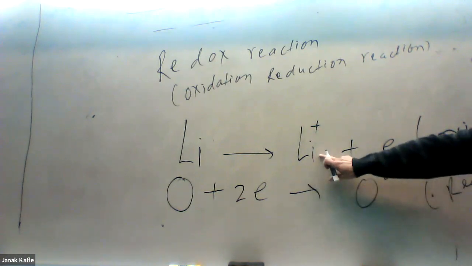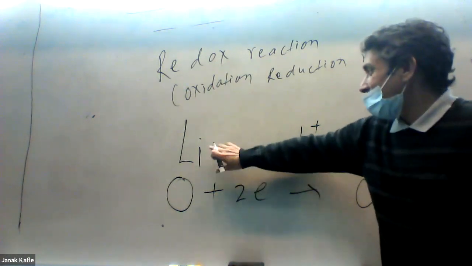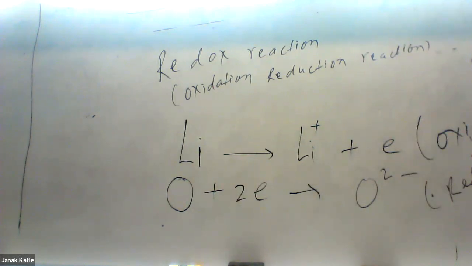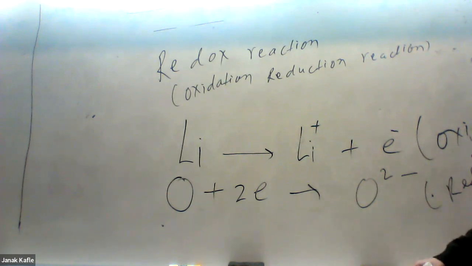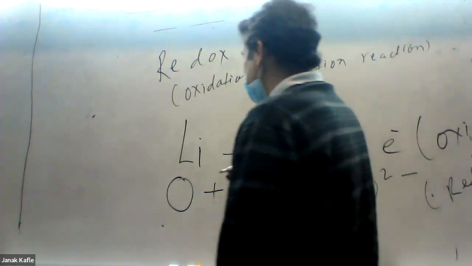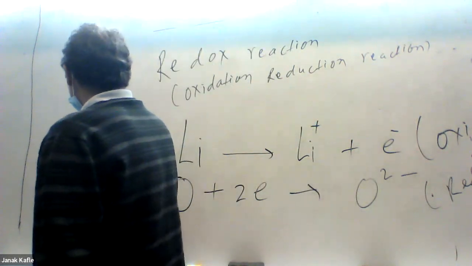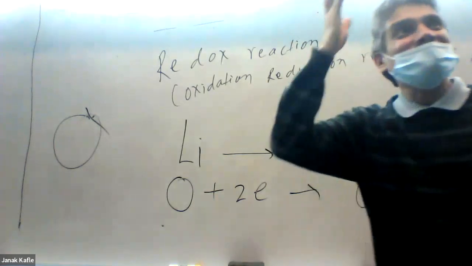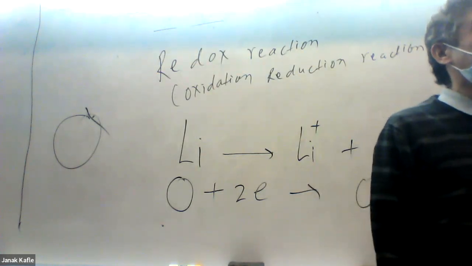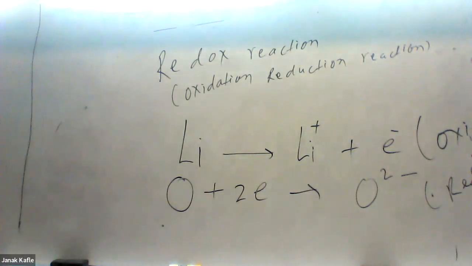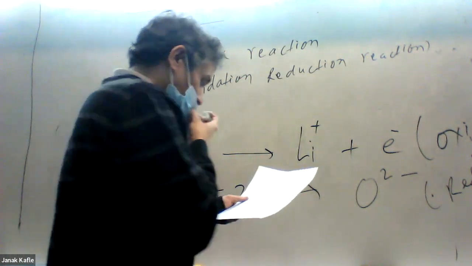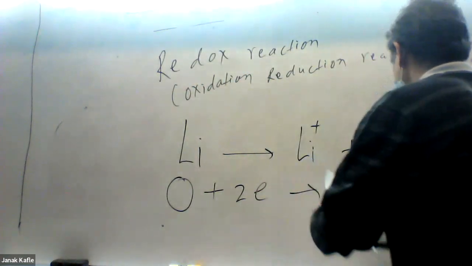Li minus, this guy? No, it throws out, because it has a negative charge, and it throws that negative charge out, and it becomes plus. Yes, you can write the minus here. Basically what I'm saying is Li was like this tongue here, and then it throws out this part, and this one just catches that electron. Yeah, make sense? So I pick that part and throw out, right? Good, like that. It's easy to write this way.